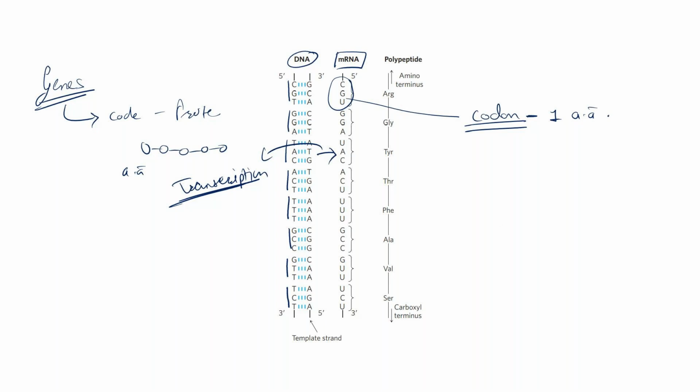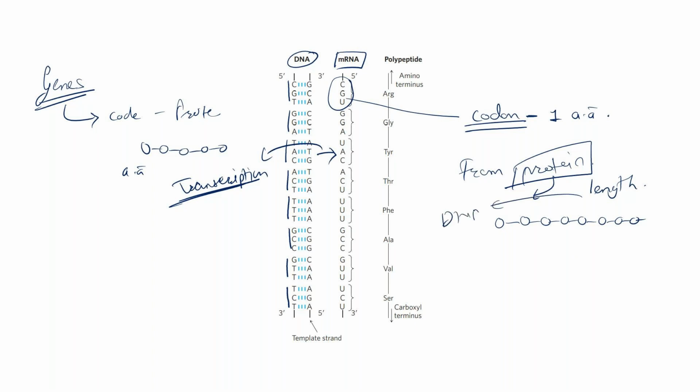So you know what? With the help of this information from the protein we can give the actual or at least the minimum length of the gene in the DNA. Getting what I am trying to say? If we have a known protein structure, or we know how many amino acids there are in the protein, we can give the length of DNA. How? As we know that one codon codes for one amino acid, and one codon contains 3 nucleotides. So by this we can give the length of DNA in base pairs.